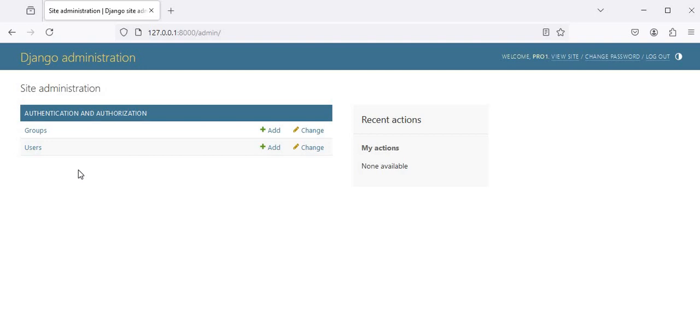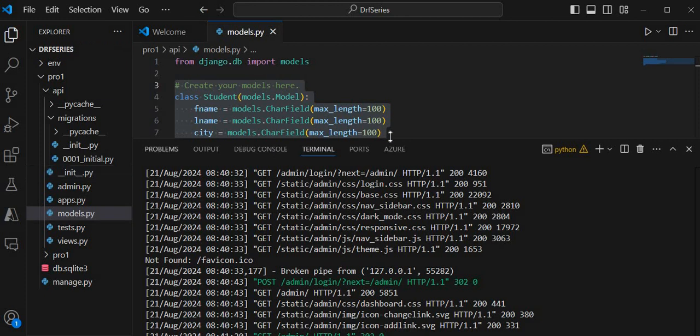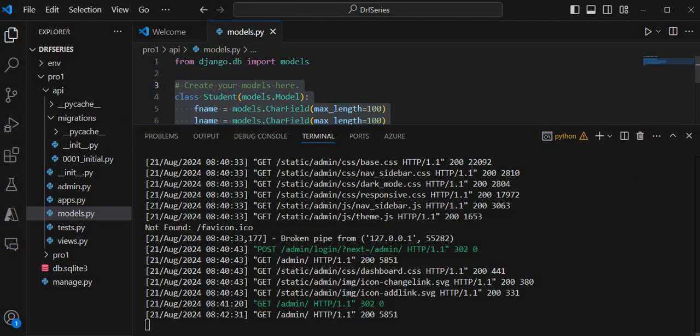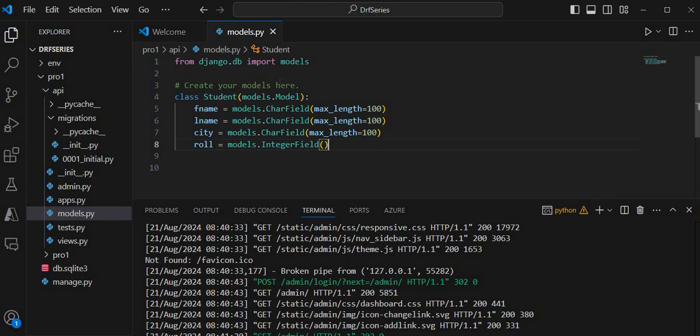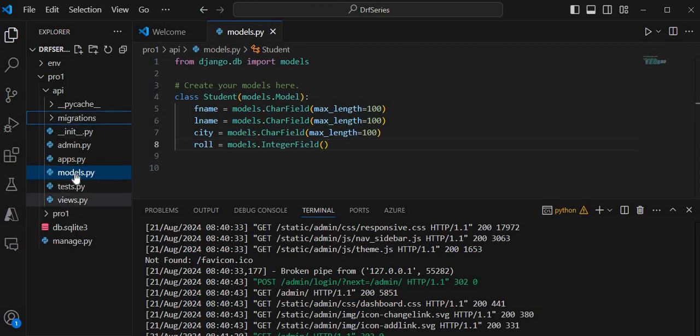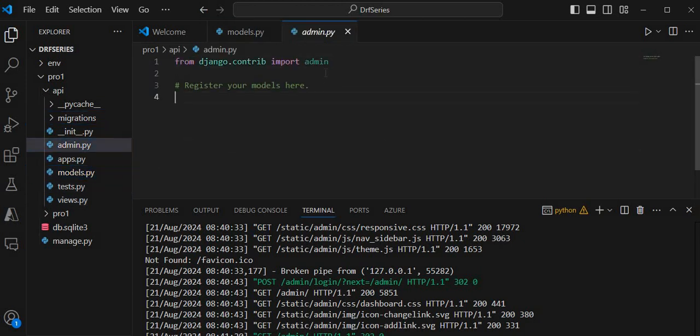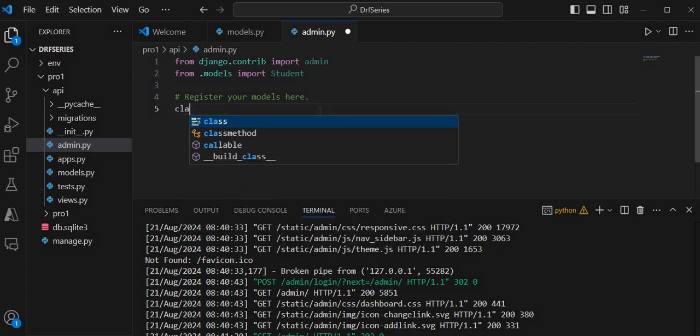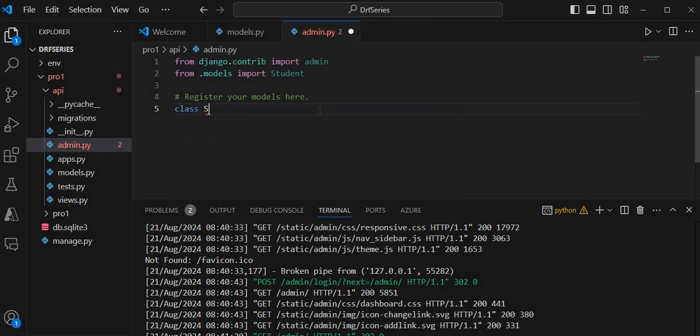So I am going back to my VS Code. I just open my VS Code, and here I have to do some things. To show data on my admin side, I am going to open the admin.py, and here from .models I am importing my Student model which I created in my models.py file, and after that class StudentAdmin and admin.ModelAdmin.